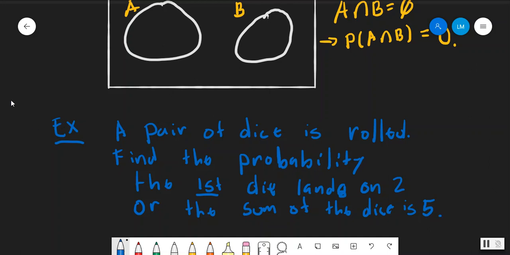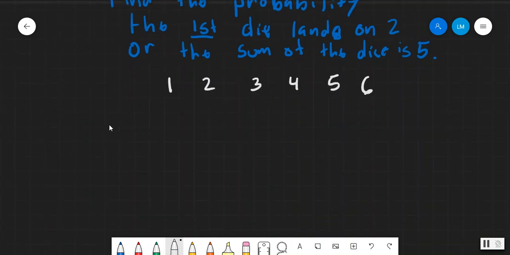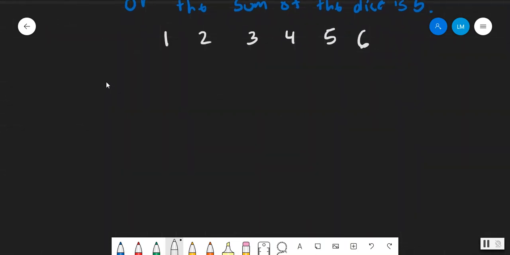This means that we have 2 events that we need to look at, and that's determined by writing out the different outcomes. So we have 1, 2, 3, 4, 5, and 6, and that only will determine the first. We need to write this out, and it helps to make a little grid, or if you use your textbook, there's actually a diagram in the textbook. Let me label this as the first die, and we'll label this as the second die.